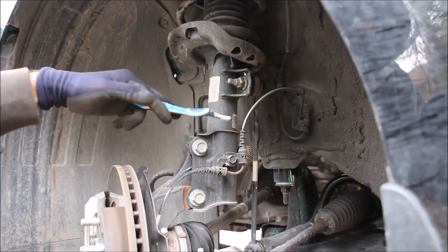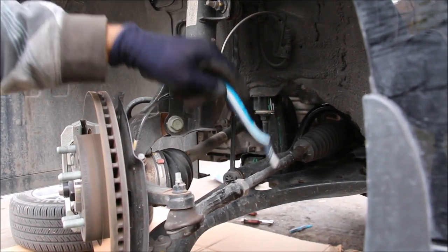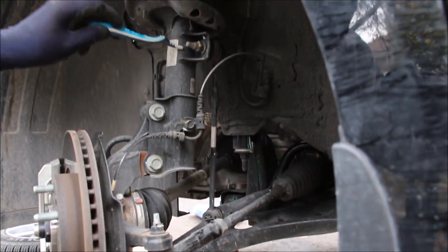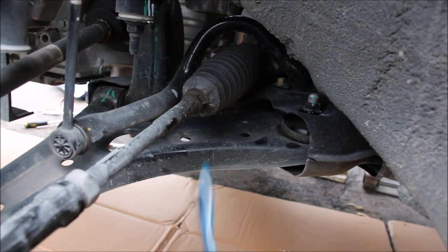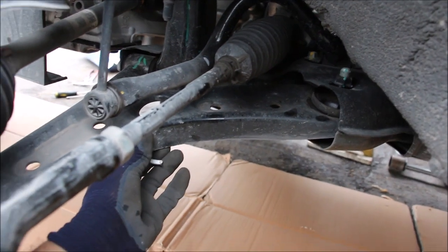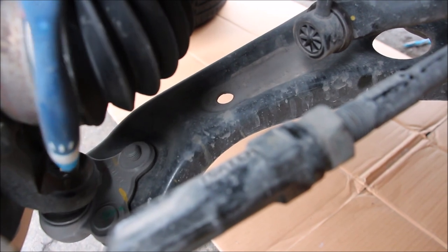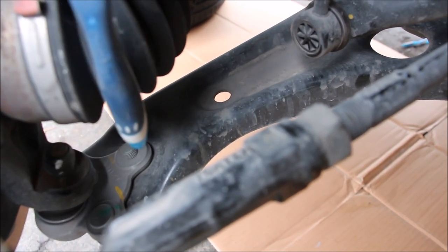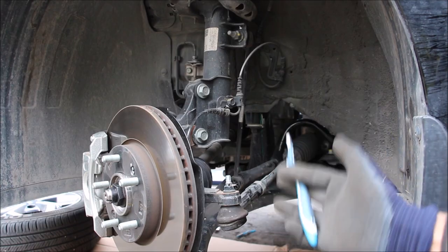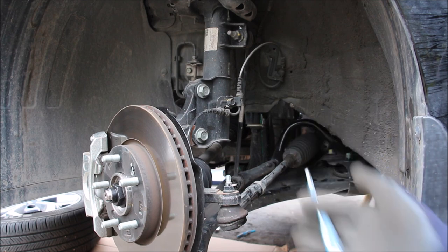Behind the wheel of the new Kia we have a McPherson-style front suspension that connects to a steel steering knuckle. We have the CV axle, the inner and outer tie rods, and the stabilizer link that connects at the bottom to the top of the strut. The lower control arm is made of stamped steel with ride and handling bushings that are pretty easy to access. The lower ball joint is thankfully bolted on — easy for replacement with a single nut and three bolts on the control arm. The front hubs are also a bolt-on design with no need for a press.